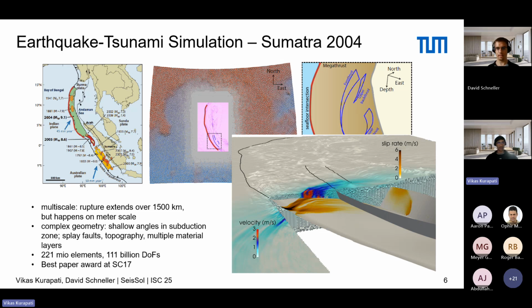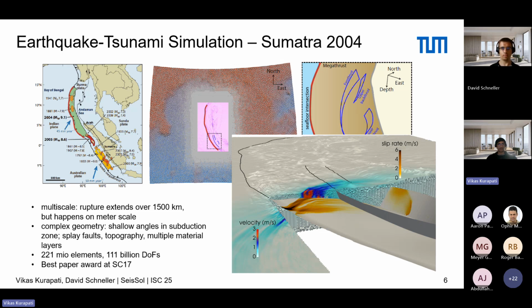So the scenario being shown right now is the earthquake tsunami simulation which occurred in 2004 on the Sumatra fault line. The unique thing about this simulation was that it was a big rupture extending over 1,500 kilometers, but the fineness of the mesh needed to be almost on a scale of meters.